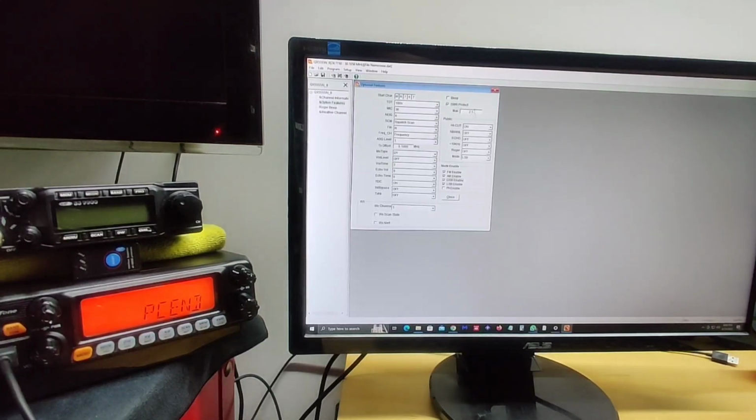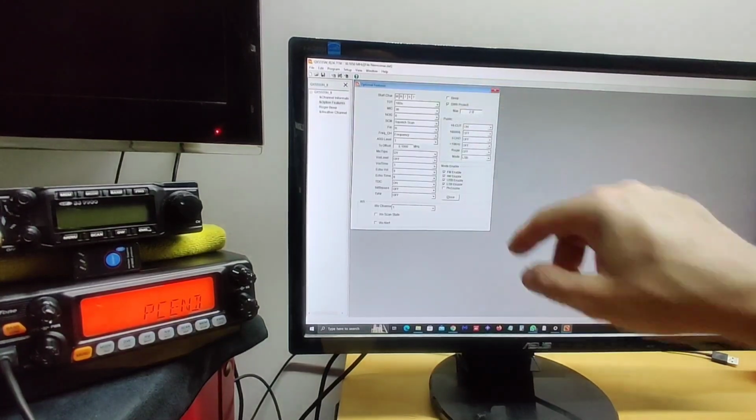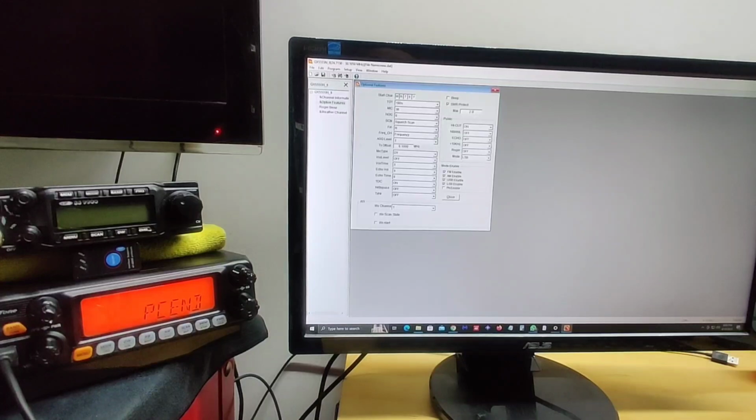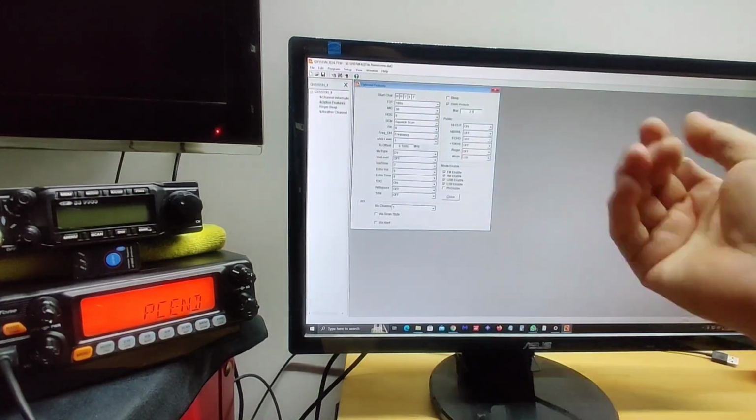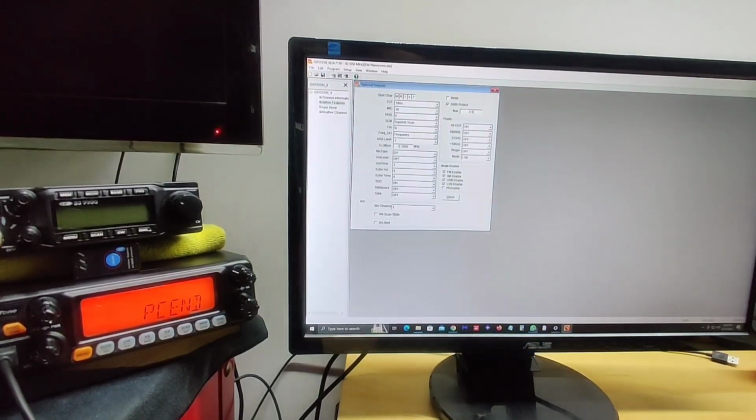My SWR protection is 2.5. Some people like to have 3. Some people like to have 2. You just click it and you can put 2.0, and that's the protection. When something happens with your antenna or cable and it goes above 2, it will turn off the radio's transmit option. So I always put 2.5. Is it too high?